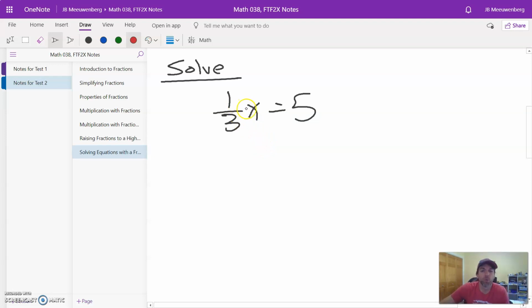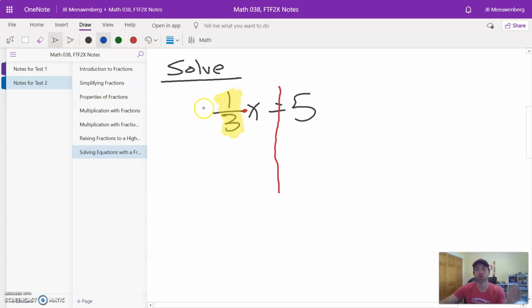So, we look at it. We say, well, what's the problem? What's the thing that needs to go away from the x if I want it to be by itself on its side of the equal sign? Here's the equal sign, right? I've got an x, but I've also got this times 1/3 thing. I need this thing to go away. I need it to be gone. So how could we get rid of it? Well, think about what we want to turn that number into. Don't we want that to be 1x? Don't we want it to just say 1 times x, which is x? How could we change that into 1?